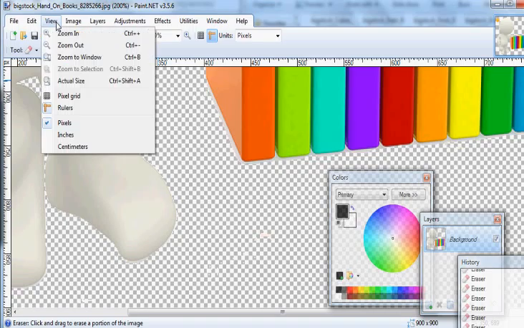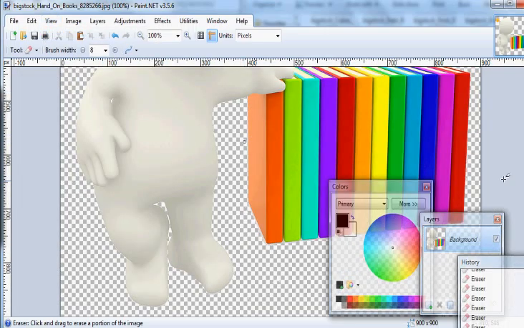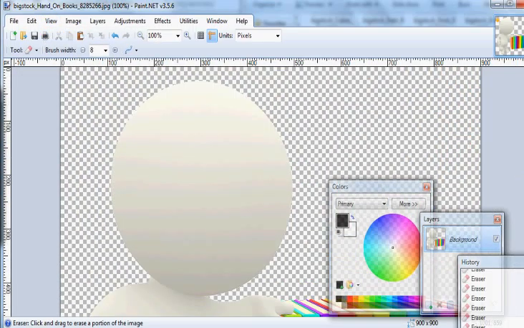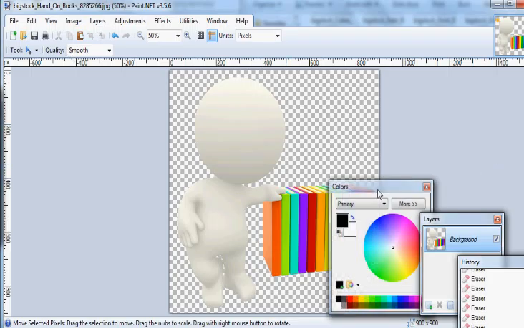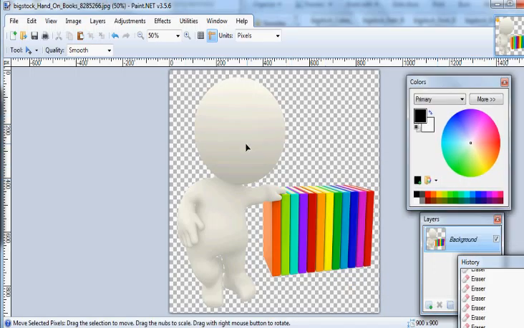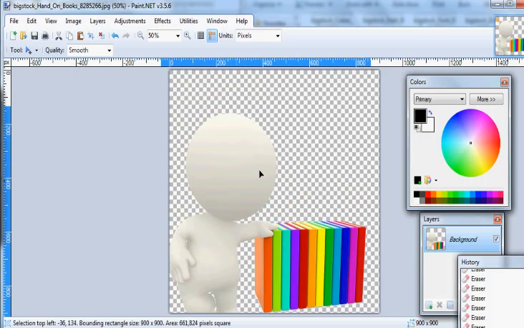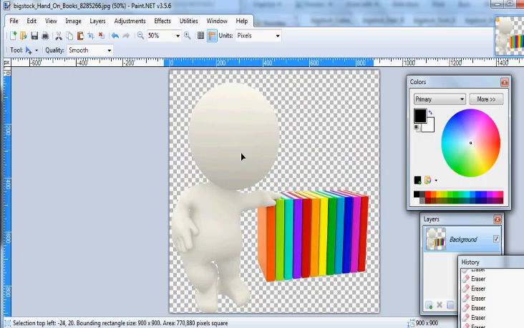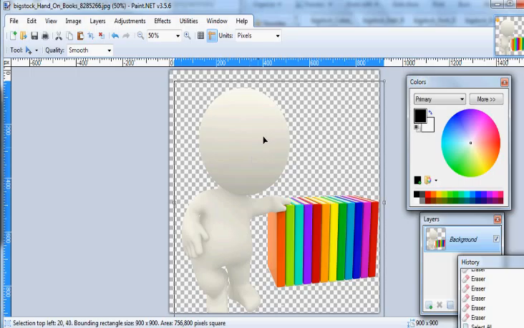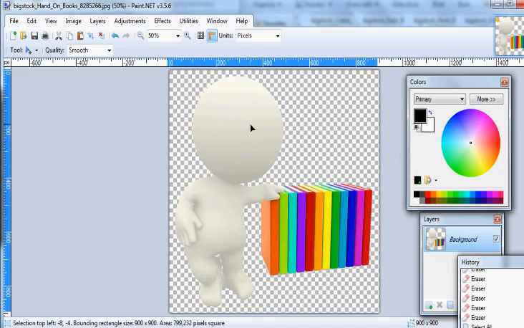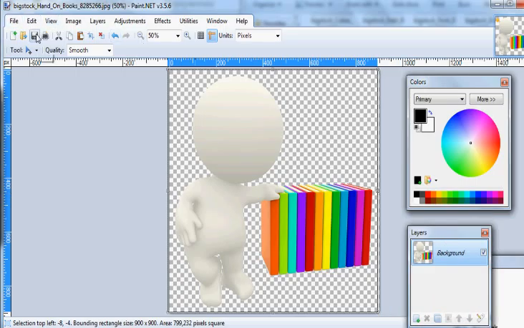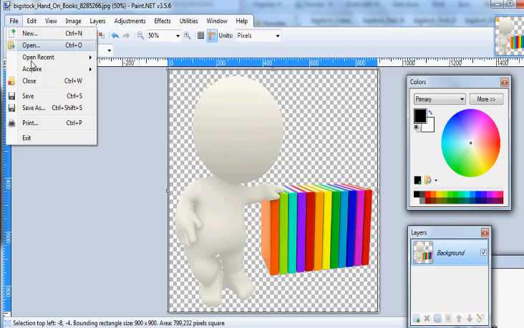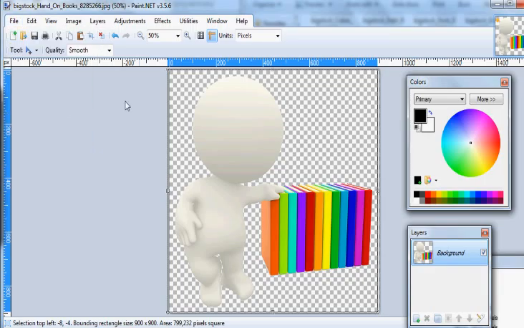So I'm going to zoom back out. I'm going to click on view, click on the actual size. And as you can see, if we click this tool, I'm going to zoom out. If it has all worked, then if I click on this person, I can move him around, as you can see here. So there you go. I've pretty much removed him from the background. And I'm not going to save it yet. I'm going to actually save as, more likely.